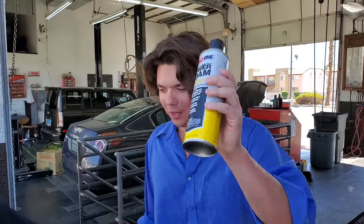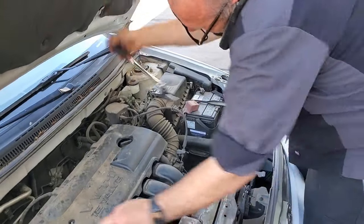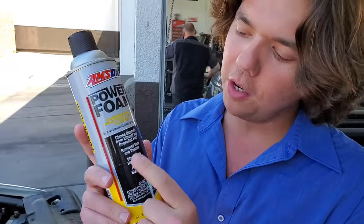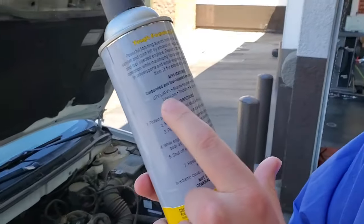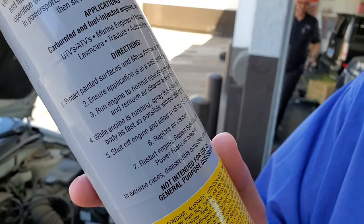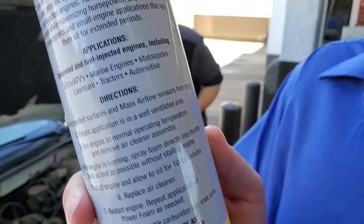We're going to pull that top cover off and yank her off. While Jeff's pulling off the valve cover, he's got his basic socket set, which will allow us to get to the throttle body. The Power Foam is a cleaner that removes gunk and varnish out of the heads, out of the cylinders. It actually removes all those years of carbon, restoring your engine's efficiency and its ability to seal that cylinder - better seal means more compression and better valves. You can use it on ATVs, marine engines, motorcycles, lawn care, tractors, and automotive. Just avoid all your sensors - mass airflow sensors, oxygen sensors - stay away from any sensors. Make sure it goes directly into the engine, then let it sit for 10 to 15 minutes once you spray it in.